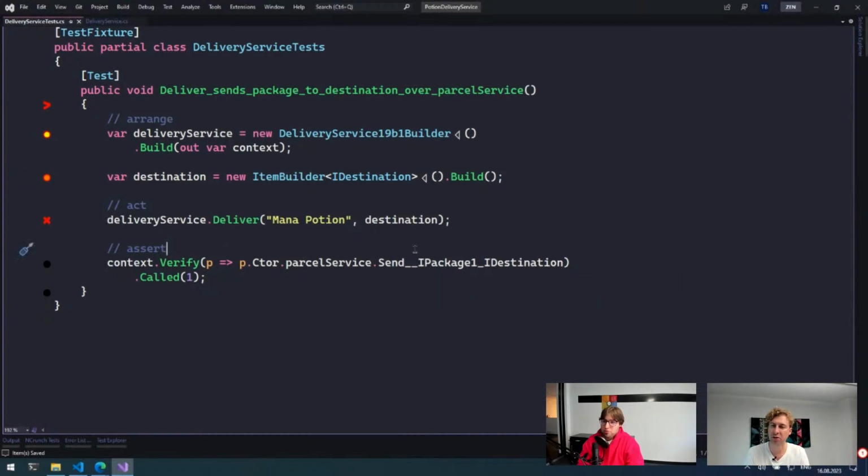For example, in mock queue, I need to write something like send, and then I need to provide all parameters. So I need to write something like it is any, and then again it is any for this one. So you will get a long lambda. And here we can say I don't care about the parameters. I only want to check if the send method was called once, so I don't need to provide all the parameters if I'm not interested in them. I see. Yeah, nice.